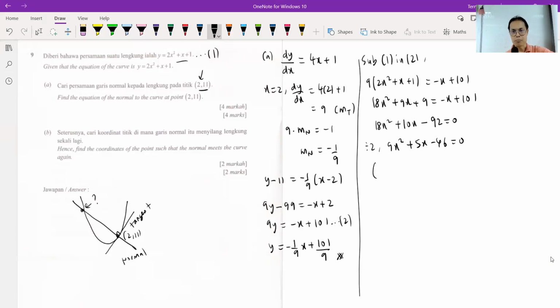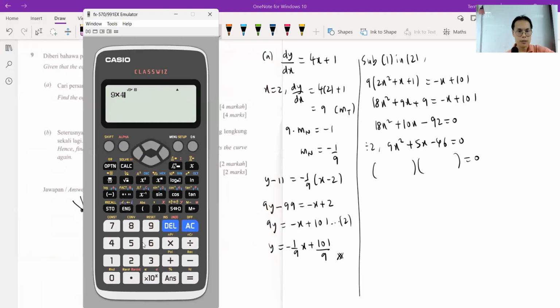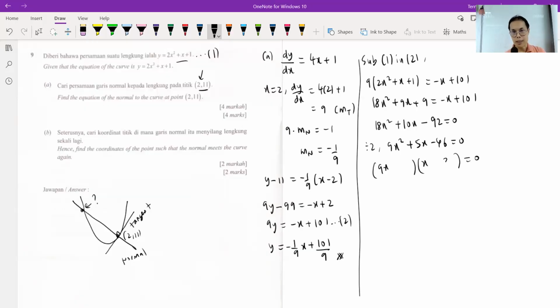Okay, I know the number is a bit big, a bit hard for us to work out the combination. You can use your calculator. 9 times 46 is a big number. Shift, factorize. So we work out the combination that gives us 5. So we know 2 times 3 squared, 2 times 9, 18. 18 and 23. 23 minus 18 gives us 5. Okay, so I know one of them must be 18. So I put a 2. In case you don't know, this is 18. This is going to give us 23. Right? So the 18 is minus, 23 is plus.